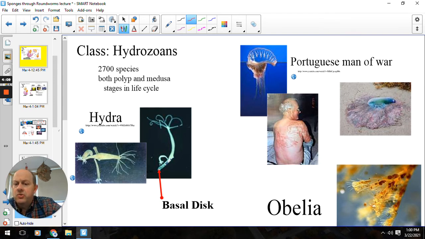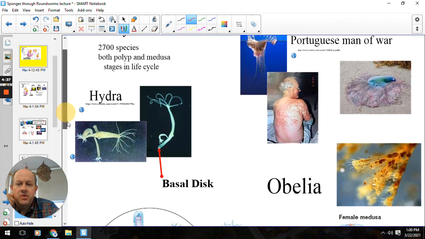The Hydra are also little freshwater guys. They're about the size of your pinky fingernail, and they're very common. So we see these here in Bond County in freshwater ponds and stuff. There's green Hydra and brown Hydra, and the green Hydra are going to have a little bit of photosynthesis ability, so they can make a little bit of their own food in addition to capturing it. And so that would be kind of a polyp type.